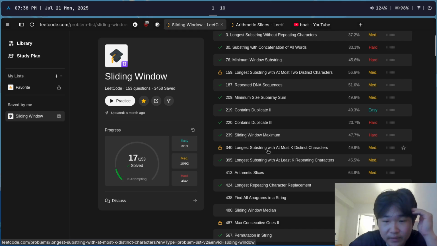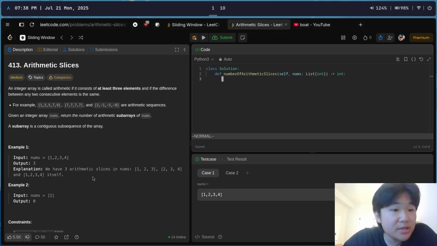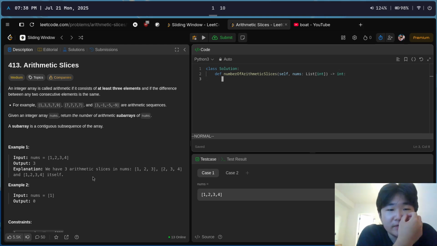This is the next problem that is not paid: Arithmetic Slices. Higher acceptance rate, so I'm hoping it's a little easier than most. An integer array is called arithmetic if it contains at least three elements, and if the difference between any two consecutive elements is the same.